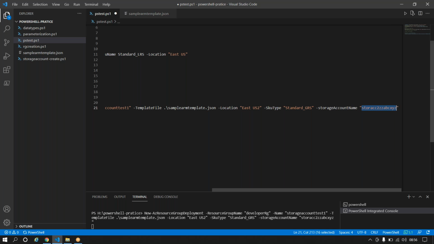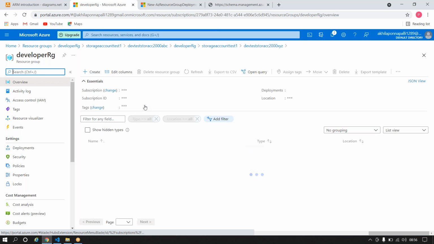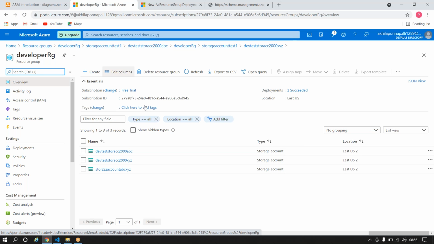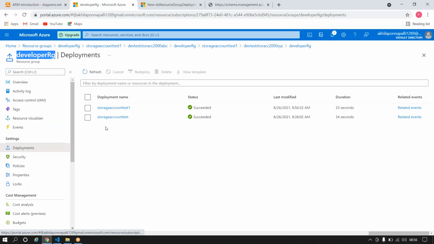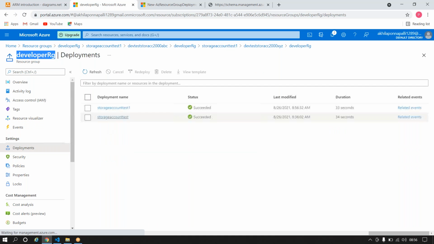Can you please show me where we can see deployment in the Azure portal? The deployment section you're talking about? Yes. So I am at the resource group level. This is the resource group that I've used to deploy things. In the resource group blade, you'll have something called deployments out here. If you click on this, you will see all the deployments that you've done in the past.